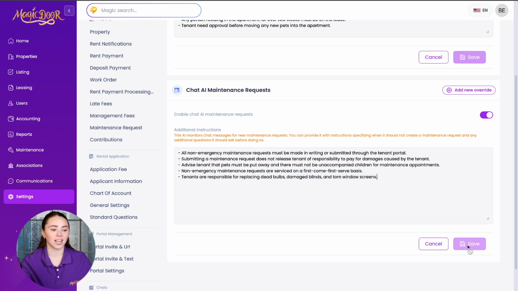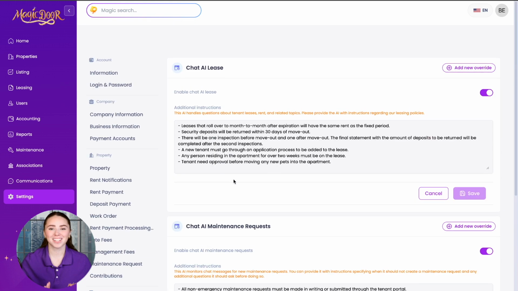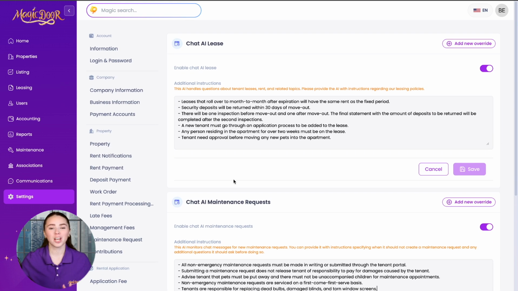So go ahead and enter in anything that is related to that prompt and press save. So that is your settings overview. I know that was a lot. We just have a couple more things to run through: inviting your tenants to their portals, creating those runbooks. I can talk to you a little bit more about how to get the most out of AI. So let's just keep going with this onboarding video.